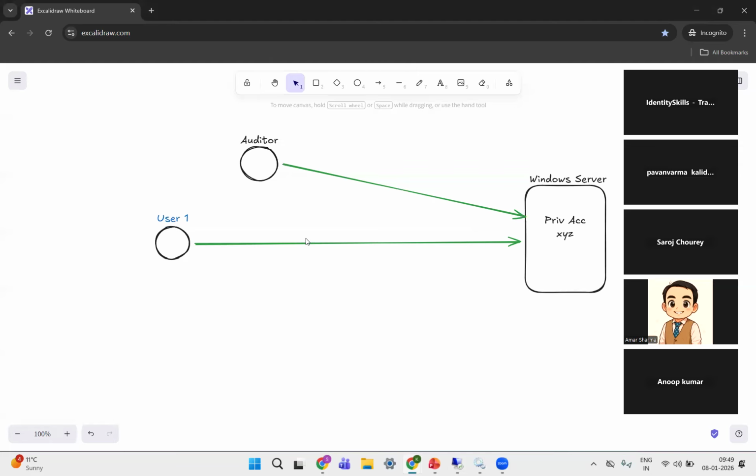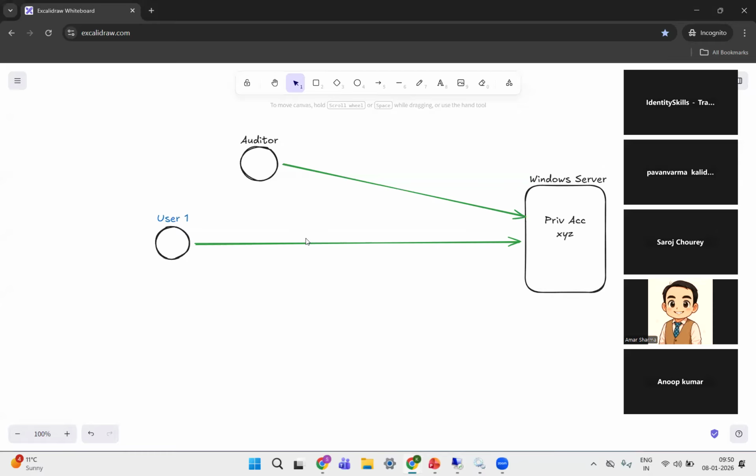So that is a problem. Users, they know this. If an account is there and it is used by the entire team, anyone of that entire team can use it and perform some unauthorized tasks. He can delete some files, or copy some files from there and share them with someone else. Anything that he should not do. And there is no one who is going to know about that.